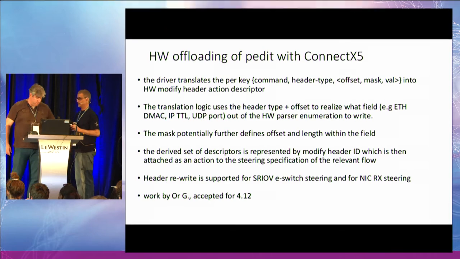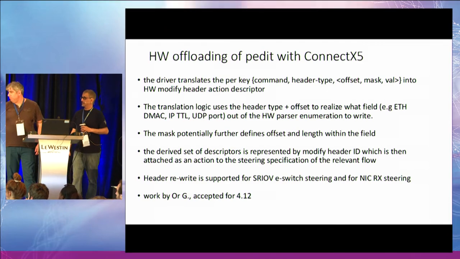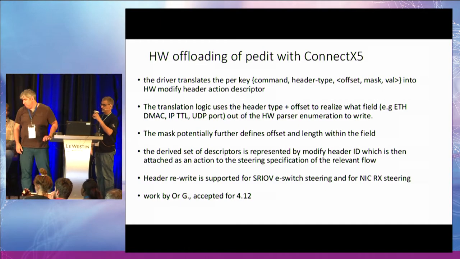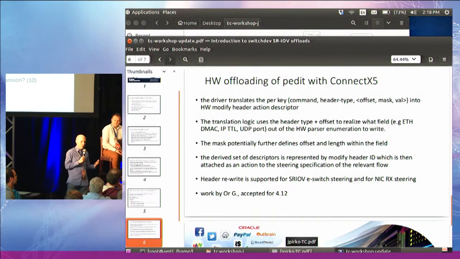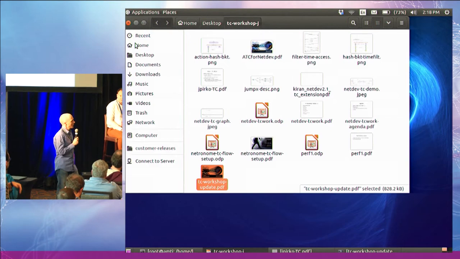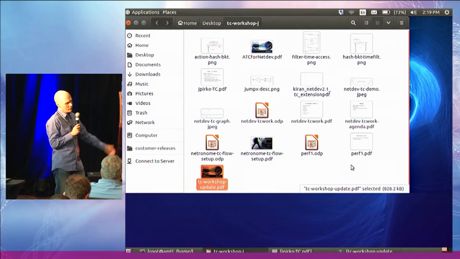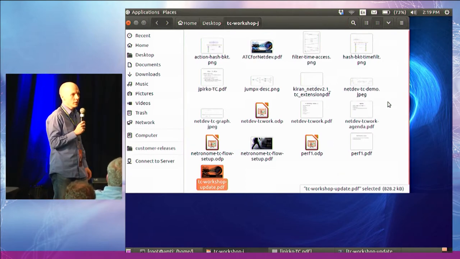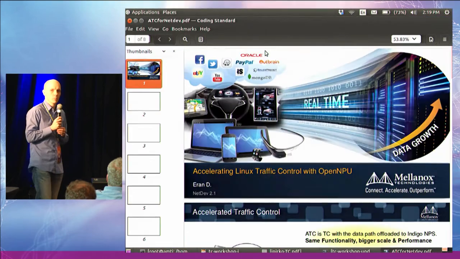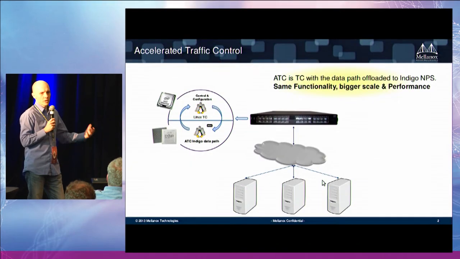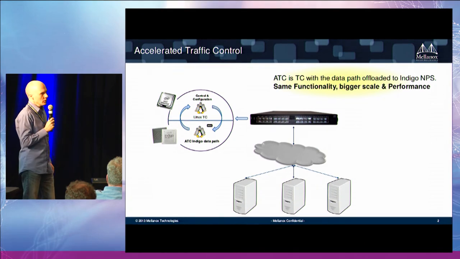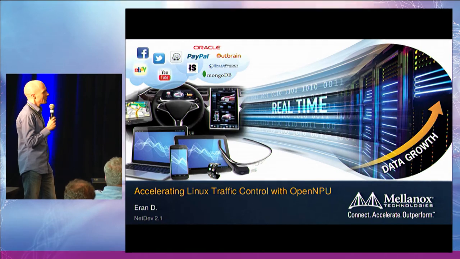Yeah, I think the comment you raised, so PEdit is very generic. We can act within some limitation. If we know the offset of something, we can modify it in the packet data. So if there's some new field we want to modify, so long as it has a stable offset, we can modify it without updating the various layers. We don't have to teach the Linux kernel about this, and if we're offloading it, we don't have to teach the hardware about it either. But the offset calculation is actually the weakness in PEdit, from my point of view.